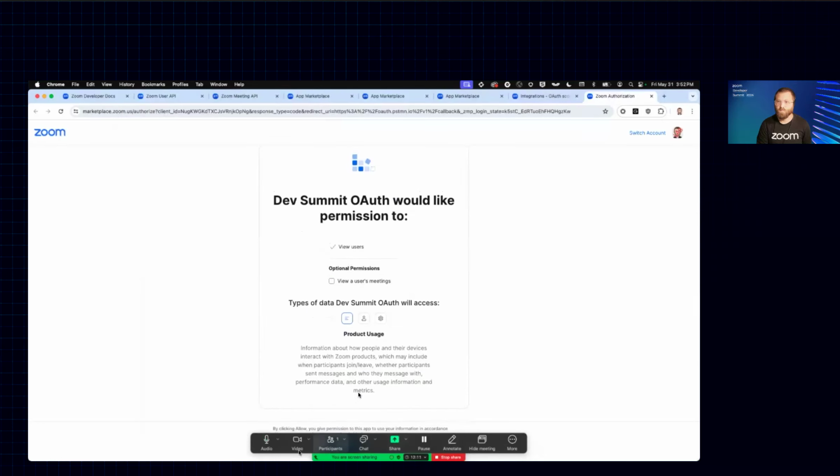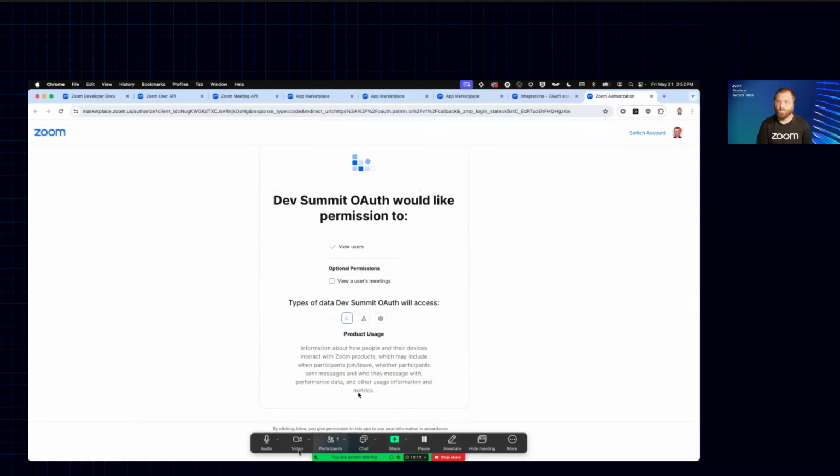Now it's going to jump back into Postman and I'm going to hit proceed. What I want to show you guys here is our scope parameter is just the required scope. So I did not get the user's permission for the list meeting scope, so it does not appear in this list. That's very important to note.